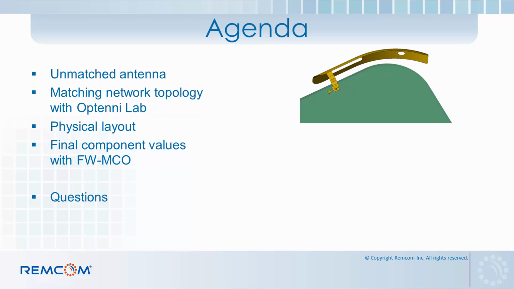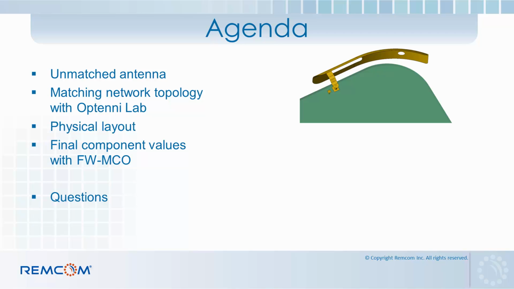XF has been developed for RF engineers who design antennas, so it provides the tools necessary to design a matched antenna. This is today's agenda, and we are basically going to cover each of the steps in the workflow. So starting with an unmatched antenna, we're going to talk about how you can bring the model into XF, either as an imported CAD model or by creating it directly within the modeling package that we have.